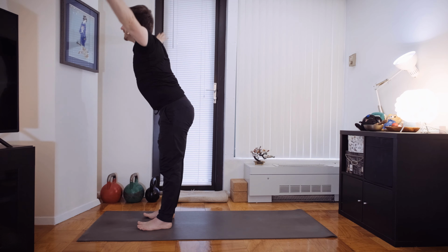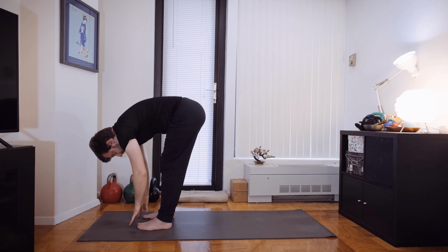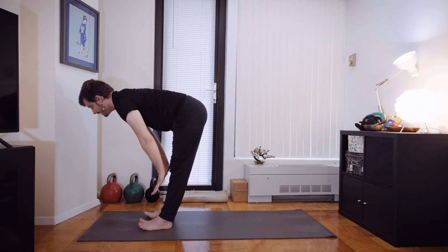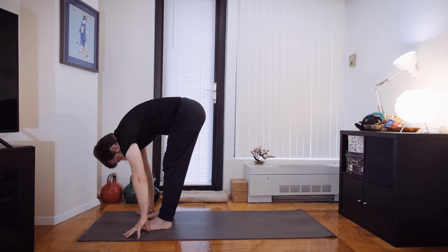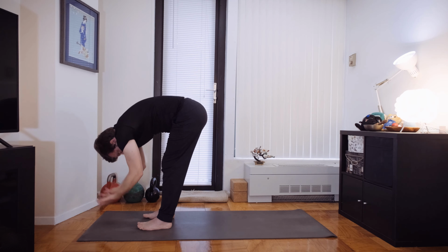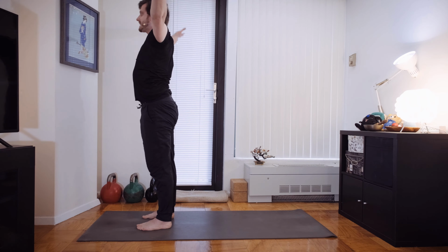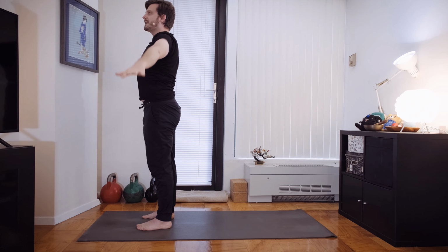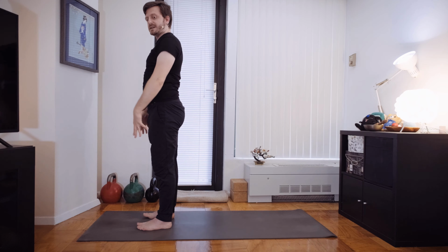Exhaling, fold, release your way down. Lifting halfway on your inhale breath. Exhaling to fold, lowering down. Rising back up, inhale, arms to the sky. Stand tall, exhale, arms at your side. And let's now break down our first full sun salutation A.